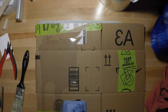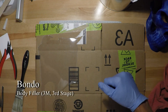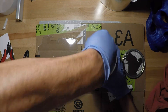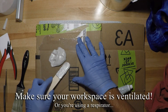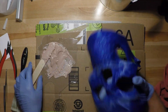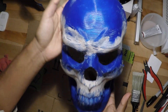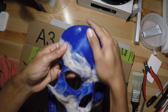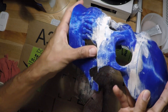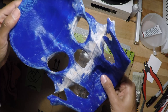Now that it's all sanded out and all the edges are taken away, we're gonna go even further than that using Bondo automotive filler. It comes in a can like that and you're gonna need something to mix it, and you're also gonna use the hardener. First you start with mixing everything — make sure it's even — and then you're gonna want to make sure that you mix the hardener very well and apply a small amount of hardener. Don't use too much. Mix very well, and then you can apply it to the gaps. It's kind of sticky so your fingers might work, but I didn't have a good time with it. After sanding the dried Bondo, it's pretty smooth and it looks like it filled up the gaps from the layer shift pretty decently. I didn't focus too much on the back because the Bondo was drying up fairly quickly and it's kind of a mess to mix a new batch.